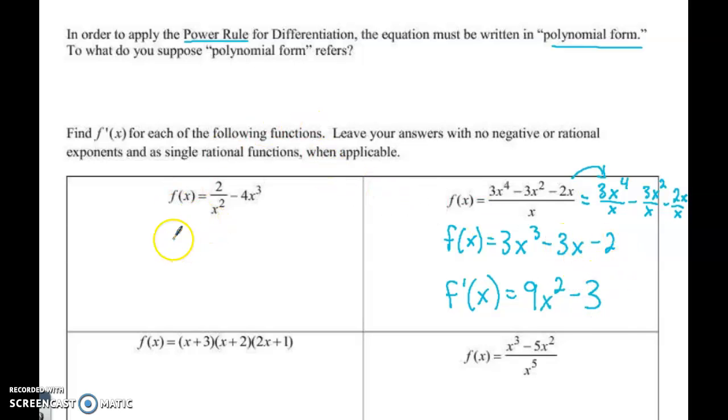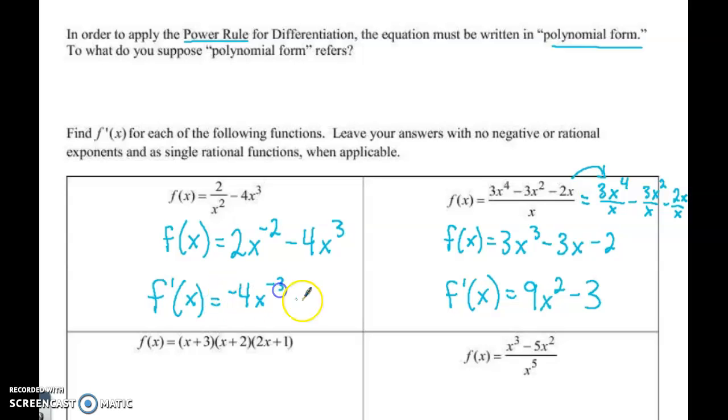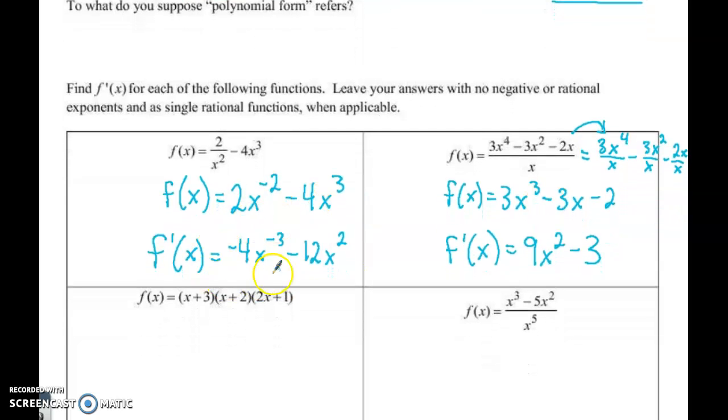Done with that problem. Other tricks of the trade is making sure you're familiar with a variable being in the denominator being the same as being a negative exponent. So now the derivative is negative 4x to the negative third power minus 12x to the second power. Got to subtract 1. And why is that useful is now it makes sense. Instead of doing the limit process, just as a reminder, because in Unit 1 we did all this limit as h approaches 0, yada, yada, yada, all over h.